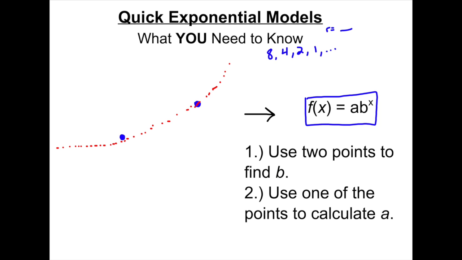So the idea behind this is, look, you're given a couple points, and you're given now what we know about this idea of exponential growth. And now that we've talked about geometric sequences and exponential growth and how those things change over time, we're now going to use a couple points to write a function. And this is very similar to what we did with arithmetic sequences when you had to jump way down the line, except now instead of using slope, we're using square roots, sometimes not even that.